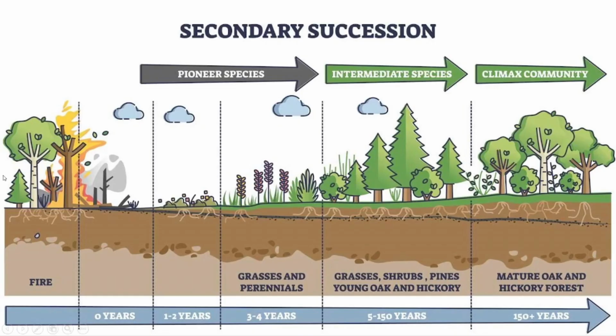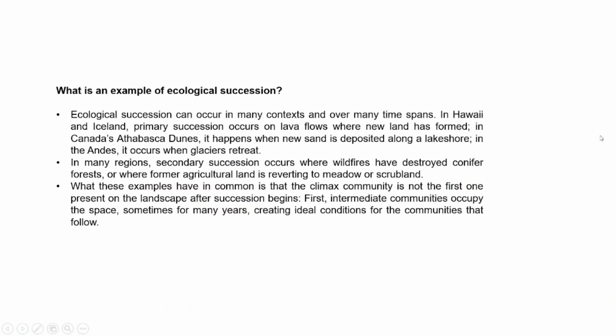There was already some kind of community, some kind of ecosystem present there, but due to a forest fire or natural calamity, which is what generally hinders this kind of community, this entire thing is blown away. But there's soil and nutrients already present, so nothing starts from scratch. There is a cycle of succession, everything restarts again, and with time we reach another climax community that is very similar to what was already present. So this is called secondary succession.